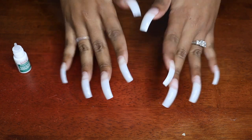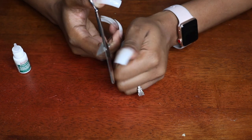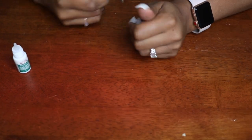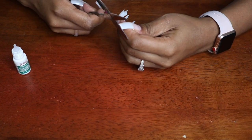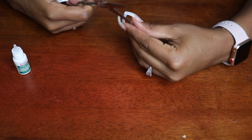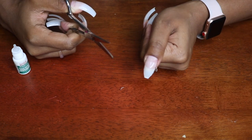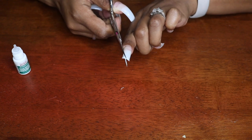Once everything is stuck on, now we're going to begin shaping the nails. I start by using some small scissors and I cut each nail to the length that I actually want it to be. So I've cut mine around medium long. Since I'm doing a ballet set, I'm going to cut the sides of each into a triangular shape. Now it's going to look raggedy at first, but that's okay because you're going to go back in with the file and everything else, and it's going to be shaped properly.